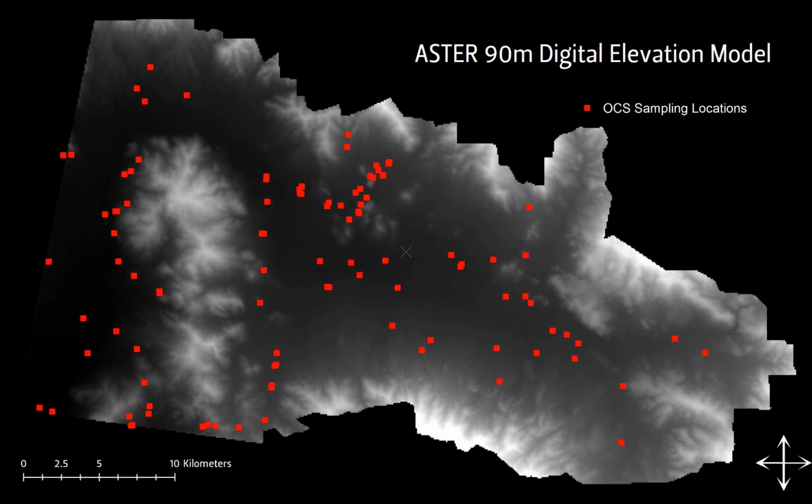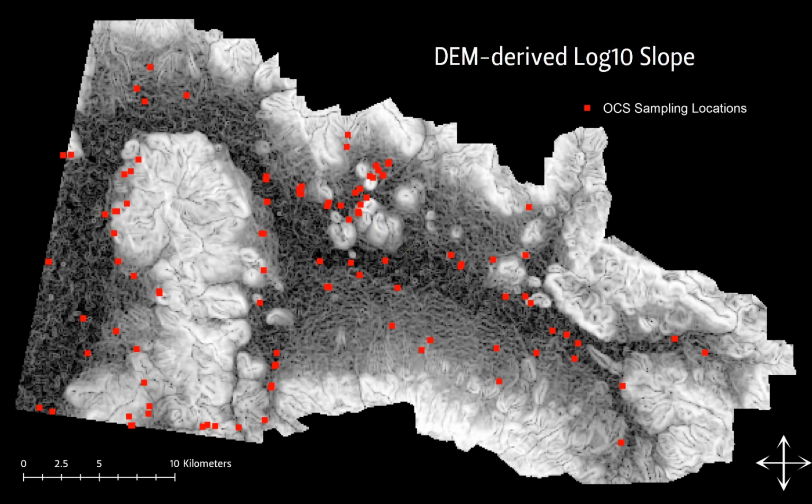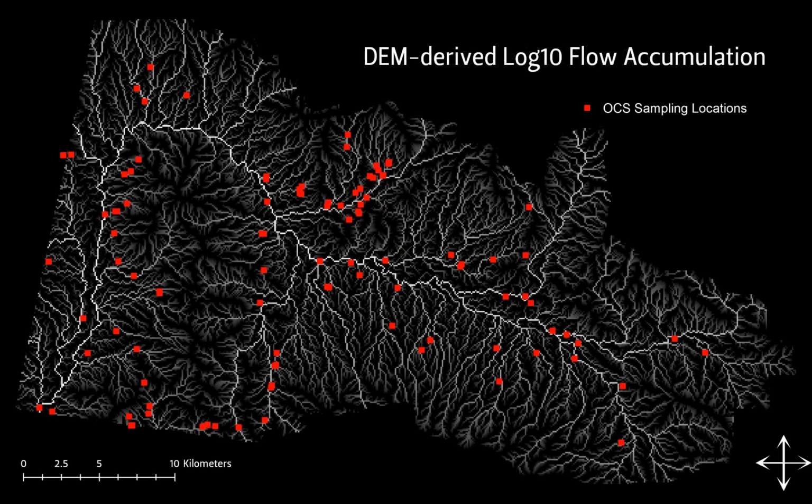However, clay chemistry is a product of both parent material and soil formation processes. In an attempt to account for the latter, I included 3 additional variables derived from an ASTER DEM in my analysis: elevation itself, slope, which is a particularly good proxy measure for the differential processes affecting alluvial and residual soils, and flow accumulation, which provides a direct measure of location in the valley stream network.